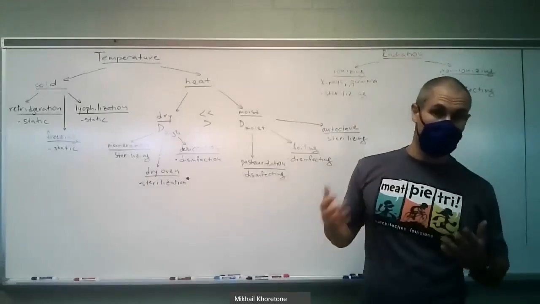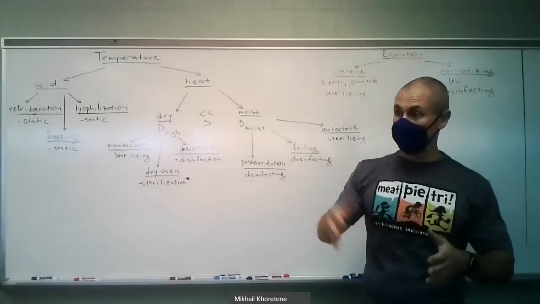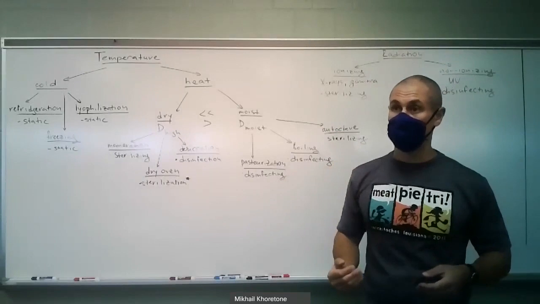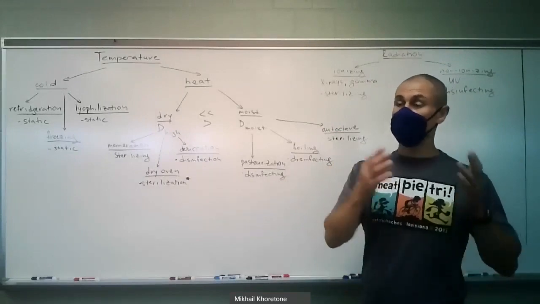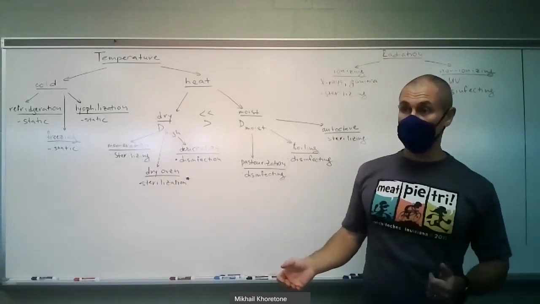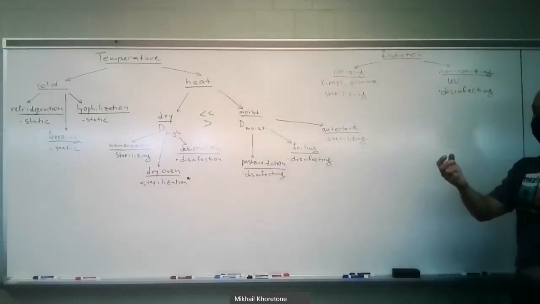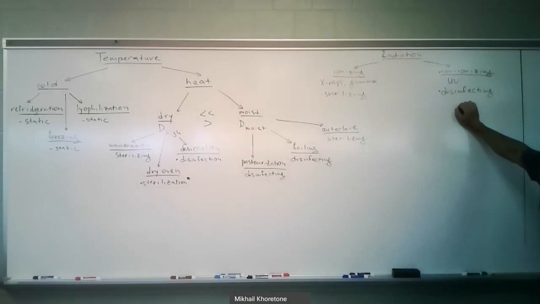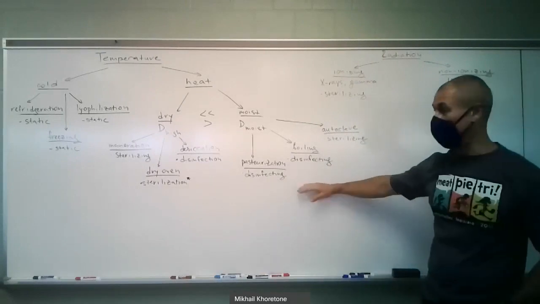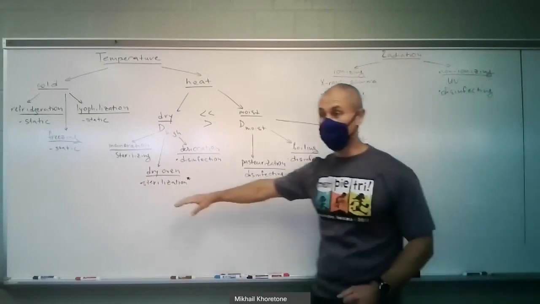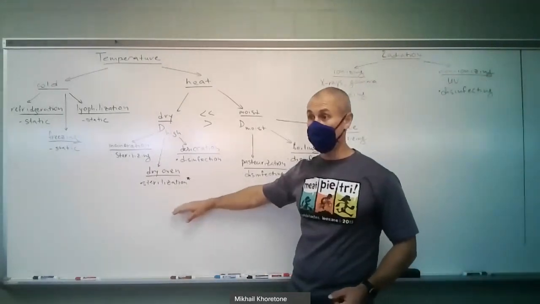Be able to figure out what you're going to use for a certain purpose. Imagine I ask you, what would you use for disinfecting air in the dental office? You only need to disinfect, so UV light will do just fine. Does that make sense? You can't pasteurize air. You can't do dry oven for air.